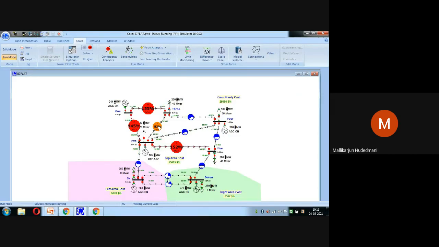I cannot distinguish it. But in proportion to them, I can share mathematically what is the contribution of this over this line, what is the contribution of this on this line. I can mathematically evaluate. That's how research is going on in this area. So I would like to put a light on this. Such simulation software definitely enlightens us to think what is really happening in the operation and control of the power system. Meanwhile, the operation has to be economic.